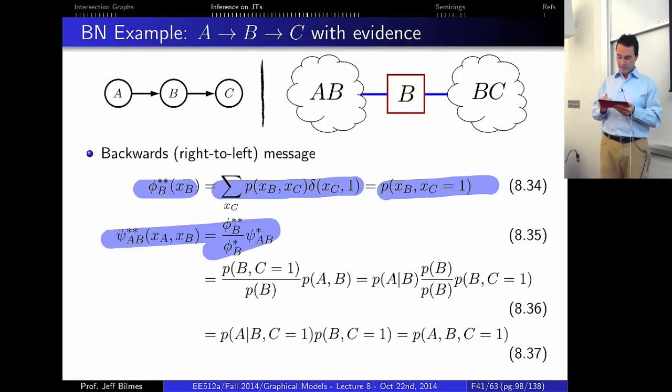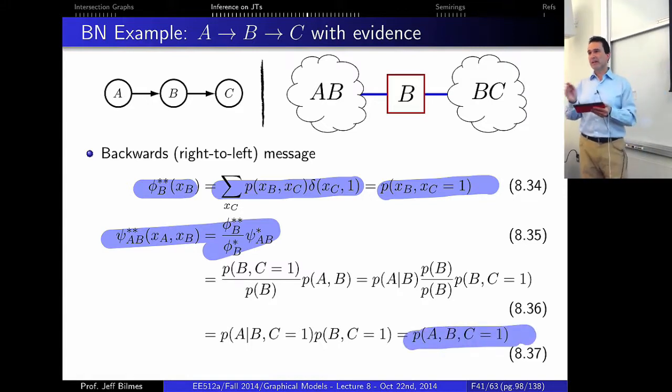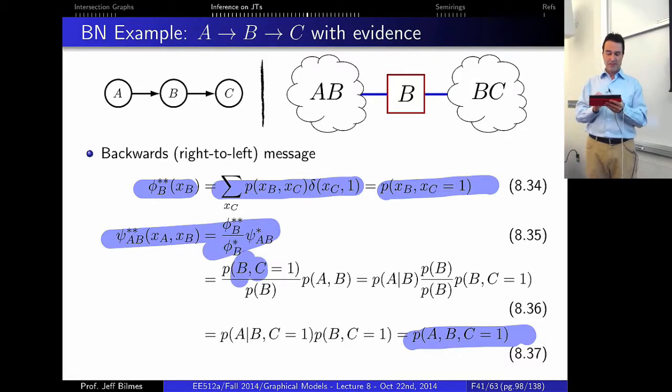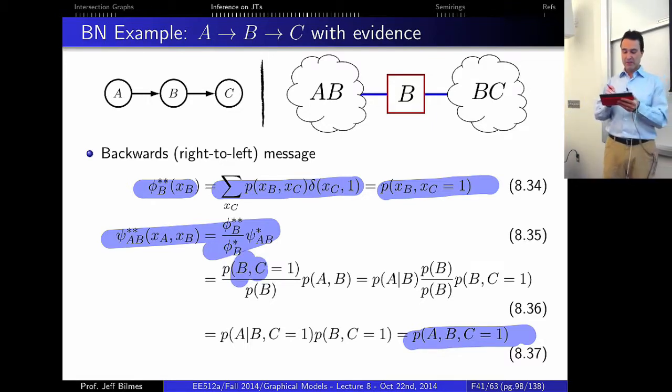And after a little bit of algebra, by the way, there were a couple of typos here where I stopped doing x sub a and I started doing a, so I realized that these are typos. But if you won't mind, I will fix these in later things. What I mean by probability of b comma c is equal to 1 is really probability of x of b comma x sub c is equal to 1.